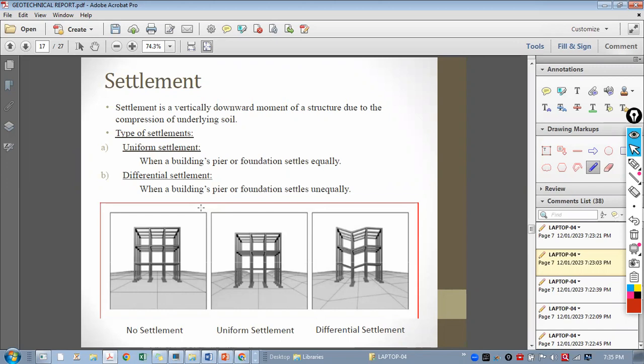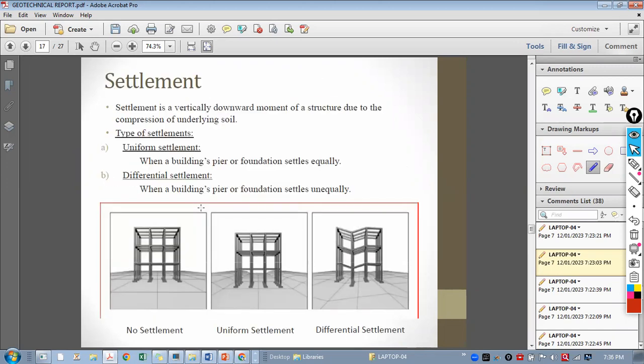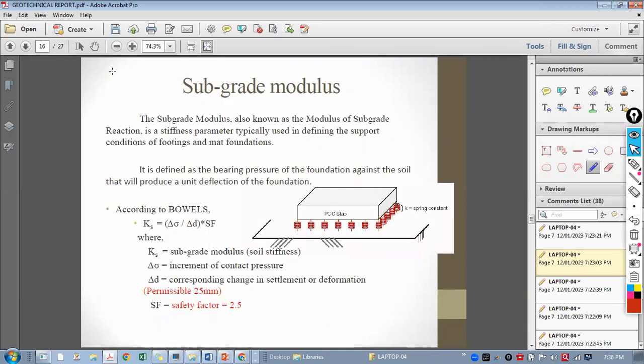Yes. In SAFE, what K value do we have to take? So that is what we use in SAFE or foundation design, raft foundation design. We need to give that K value as an input in SAFE. There we use that subgrade modulus. So roughly I can say SBC into 100 will be the K value to be given in the SAFE software.